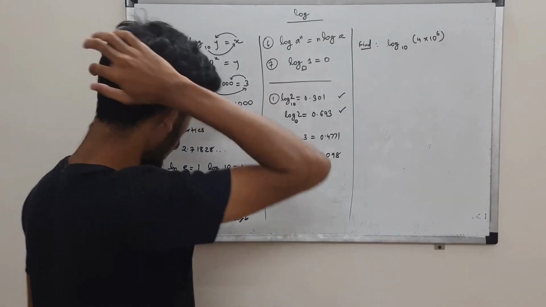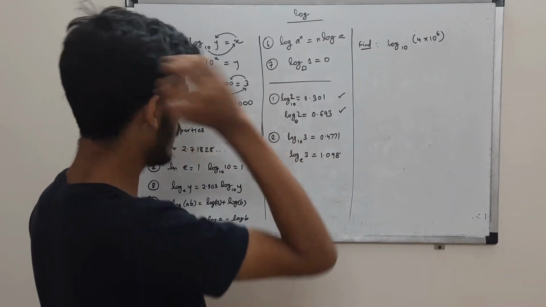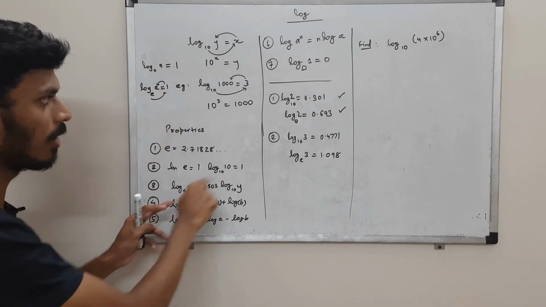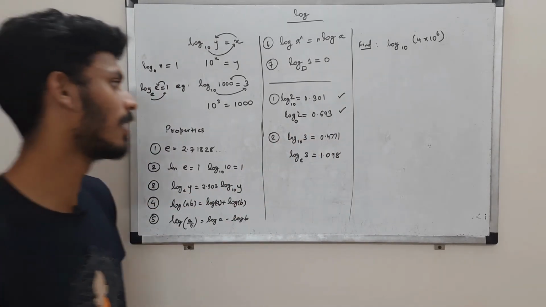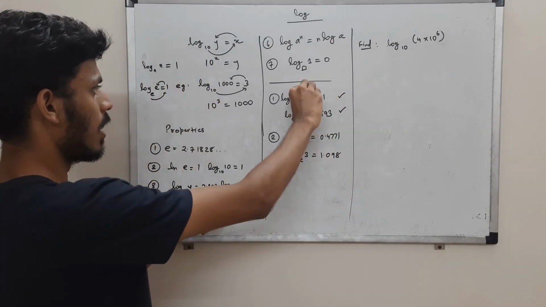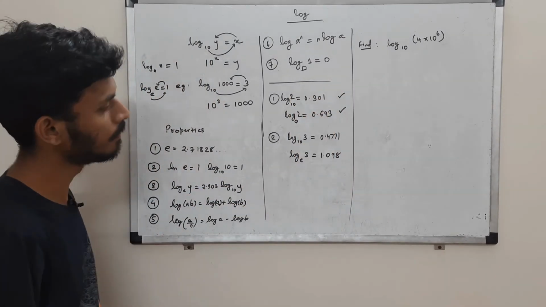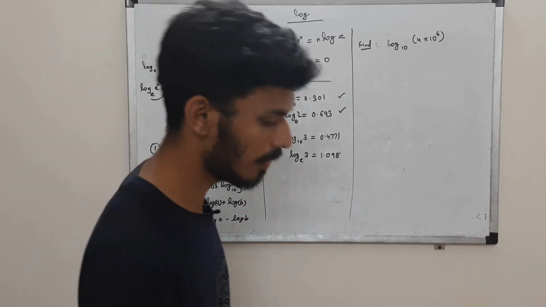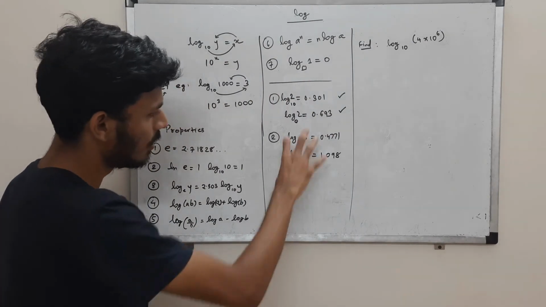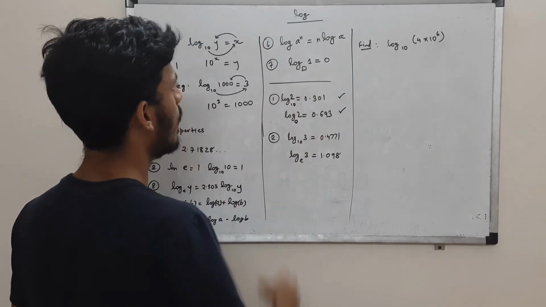So if you have log to the base 10 and you multiply by 2.303, you will get log to the base e. You can try and see. If you multiply 2.303 to this, you will get this value. So these two are the important ones over here, and I would recommend you remember those two. These two are not that important, but remember these two.